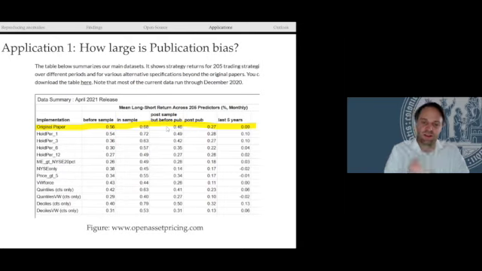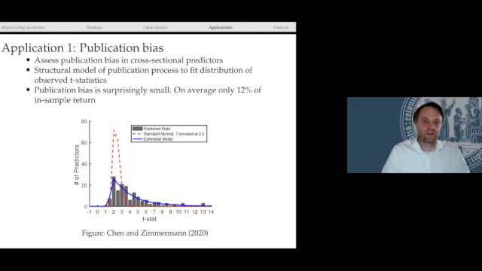And the idea is that this in-between return can be used as an upper bound on publication bias. Say it's an upper bound because obviously this also includes some trading effects. Traders will not only look at publications, but will also look at working papers and probably start trading on working papers as well before publication. Okay, so this is why it's an upper bound. What we do in our paper is we provide and estimate a structural model of the publication process to tighten this upper bound.